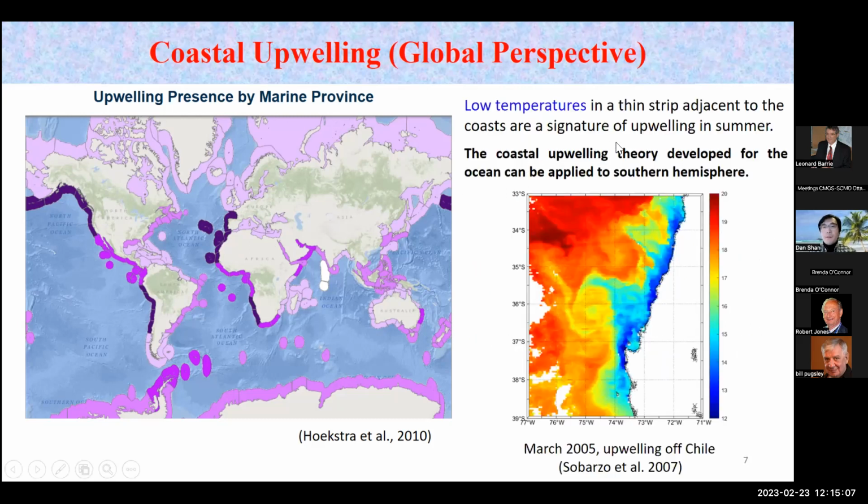To show you an example, this is a satellite image from this time of year, but in year 25, showing the upwelling off the coast of Chile. What you see is a similar pattern: on the coast is relatively colder water, offshore you have relatively warmer water. And we could use this low temperature as a proxy for the upwelling process. Now I want to pause for a few seconds and ask you to try to draw the alongshore wind direction and Ekman transport as I have shown previously for the Ekman theory.